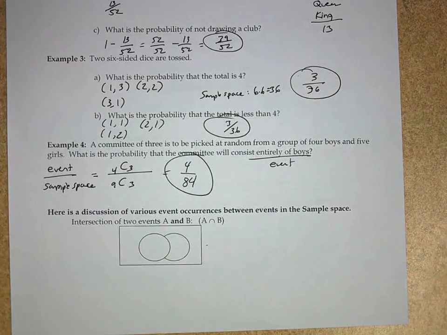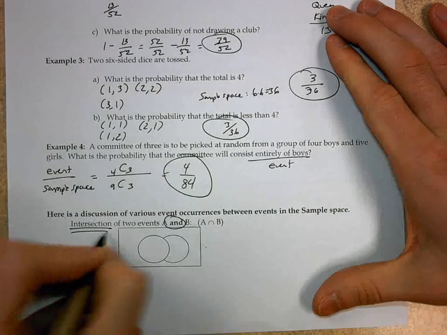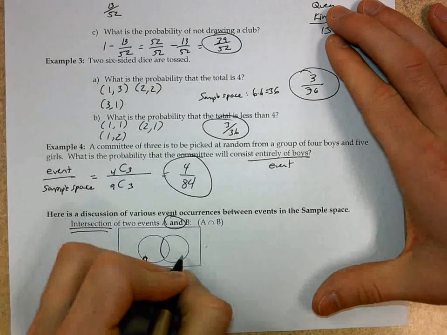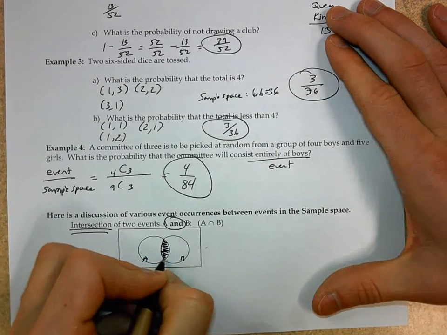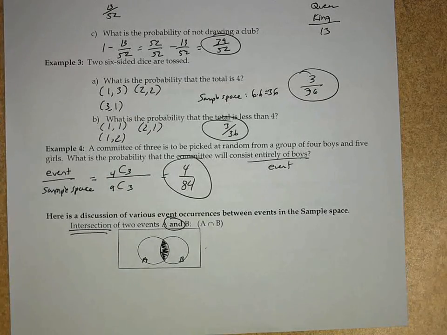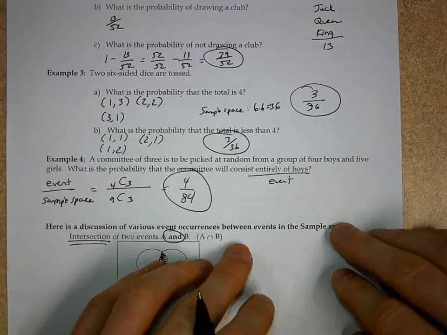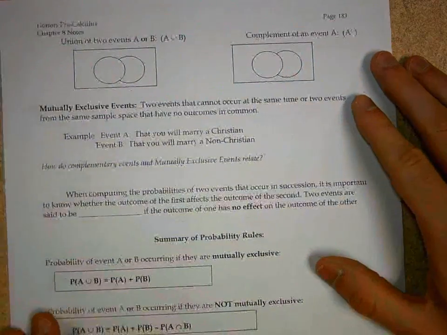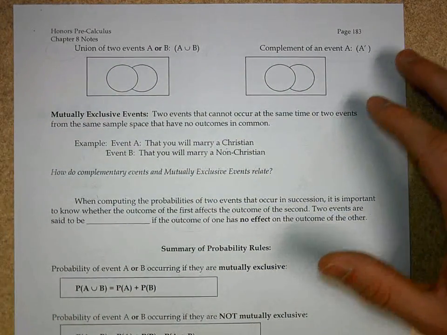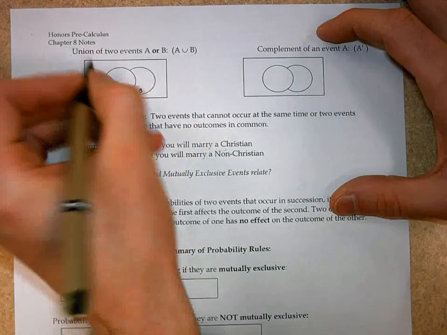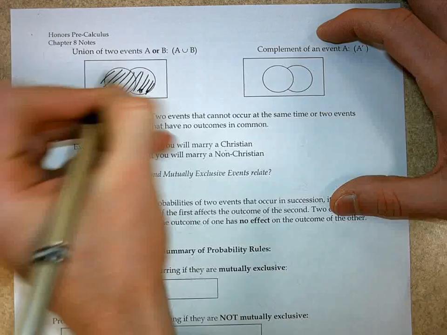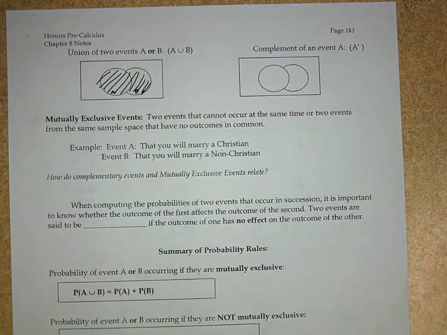The last piece then are just a couple of vocabulary words about probability. When various events happen in sample space, it is called the intersection if we have A and B. So intersection is A and B. And if this is event A, this is event B, the intersection is the overlap of the 2 events. The union of 2 events is saying the or, which is A or B. So if this is A, this is B, or would be anything that appears within that Venn diagram.